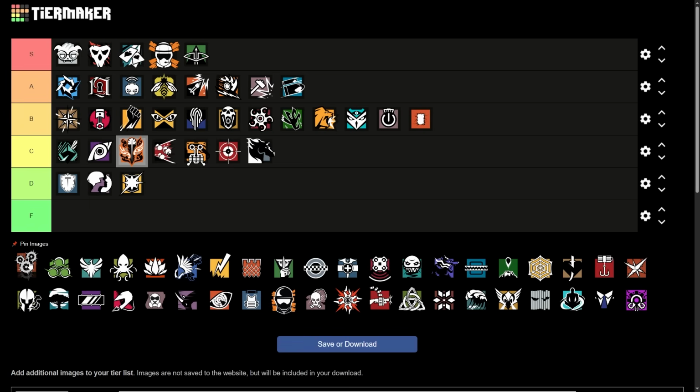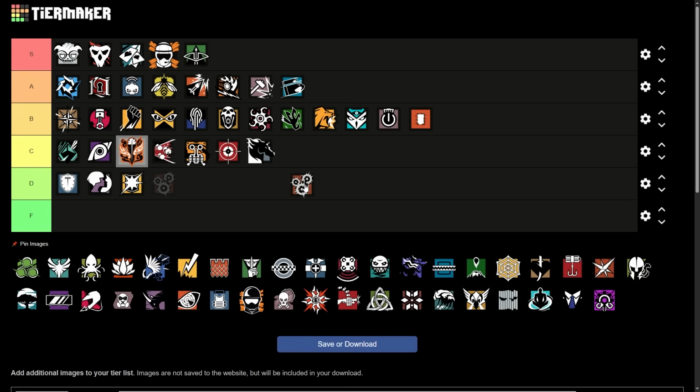Ying for solo queue, not bad. You could make some crazy plays. I'm not really a Ying player. Well, I'll put her bottom A tier. She has Heartbreach too, I'm pretty sure. That's how little I play Ying. I'm not sure on that, but I think she does. 99% sure. Tell me if I'm wrong about that. But yeah, I think Ying's pretty good.